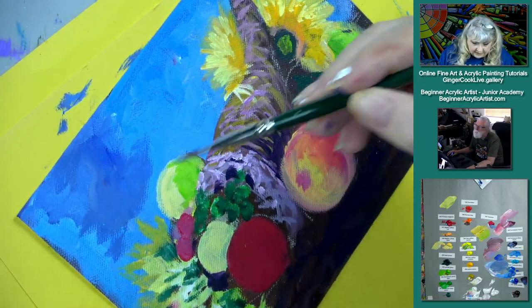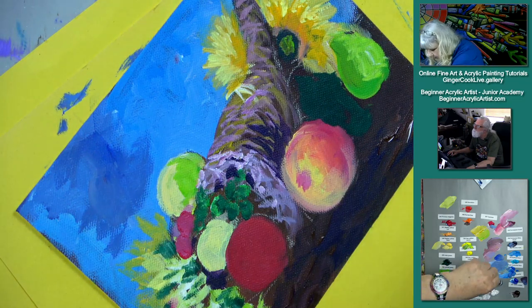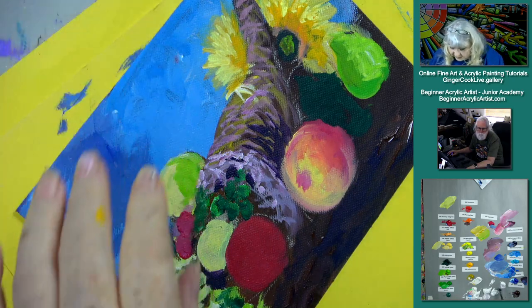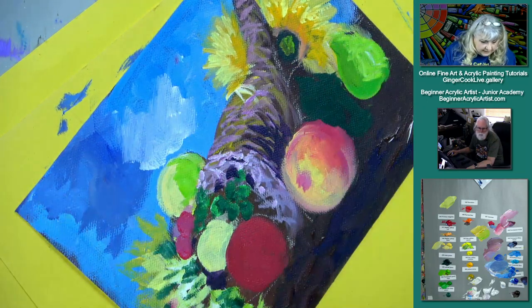I think what we need is let's take a little bit of the Salvador white, because it's more translucent. And let's just take this brush here. There we go. I want something a little bit lighter.